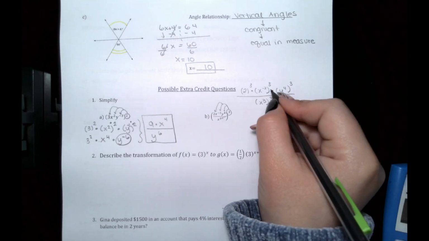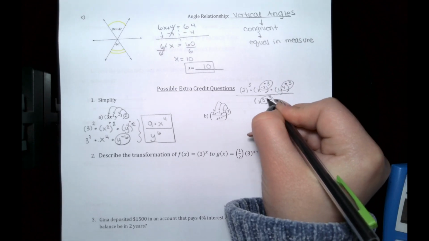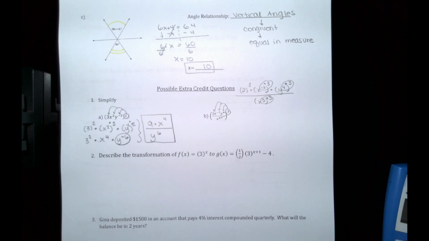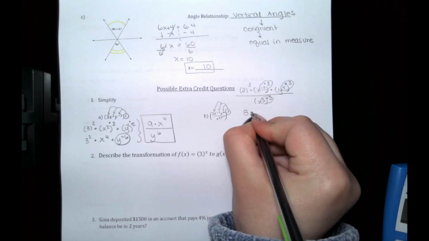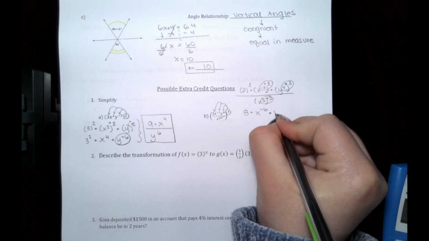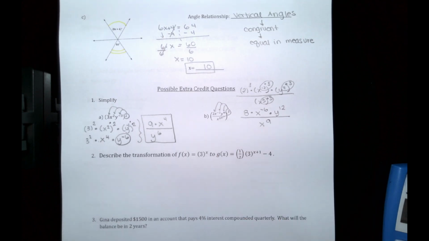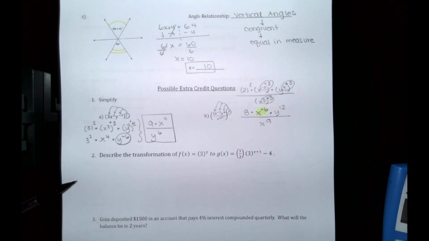Next, things that have an exponent with an exponent here get multiplied. Here we just have 2 to the power of 3. That means 2 times 2 times 2, which is 8. Here we are multiplying, so negative 2 times 3 is a negative 6. 4 times 3 is 12. 3 times 3 is 9. If you have anything that's negative as an exponent, that will be flipped. So if it's on the bottom, it goes on top. If it's on top, it goes on the bottom. The only thing we have that's negative is that x to the power of negative 6.